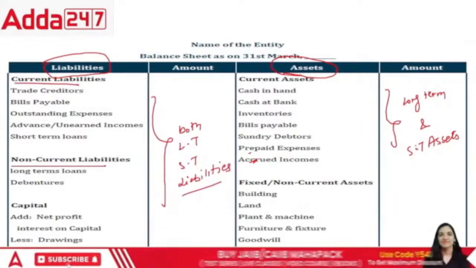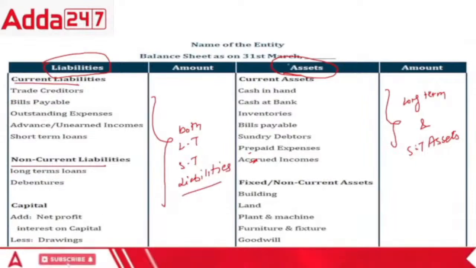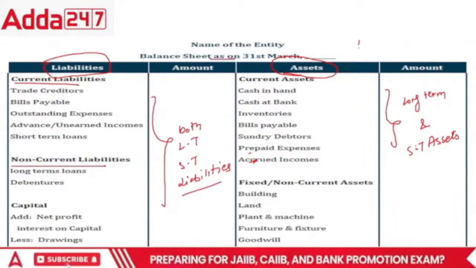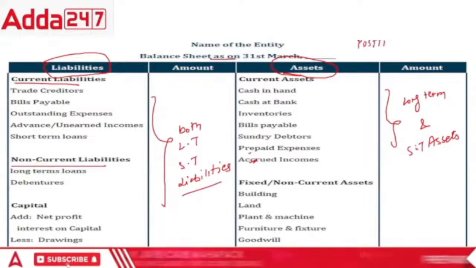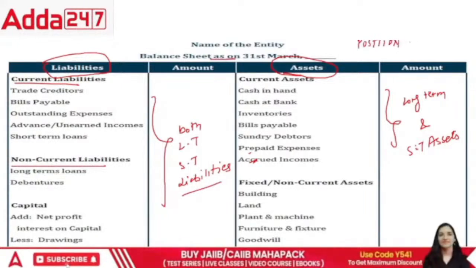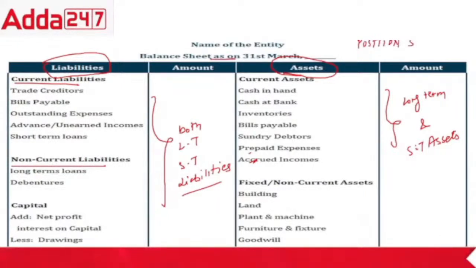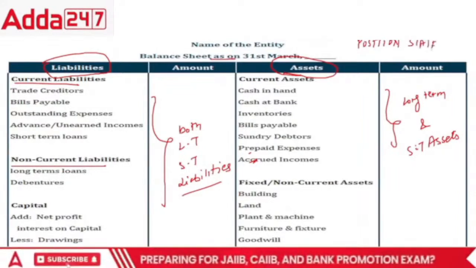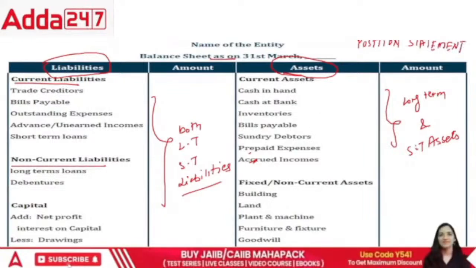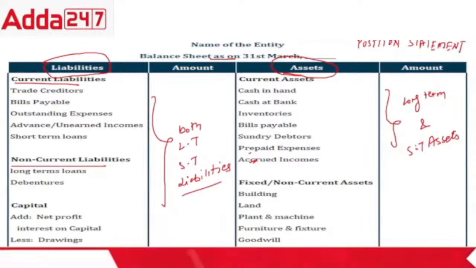This particular format that you can see is for the balance sheet as on a particular day. It's also called a position statement, as we would like to know what's the position of the organization on a particular day. That is the last day of the year. And that's how we're going to find it out. So this is what we talk about in terms of the management. How do we talk about it in detail?